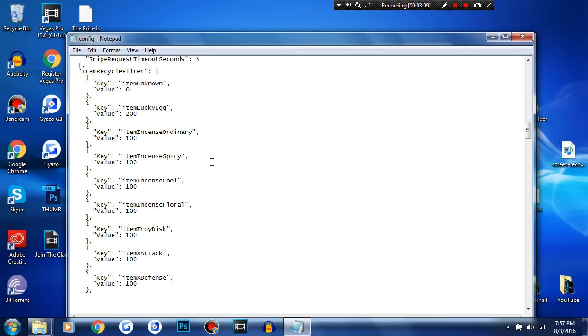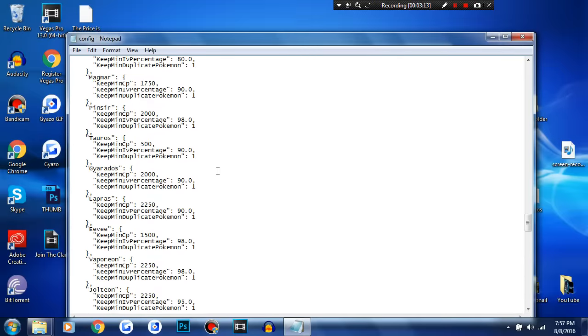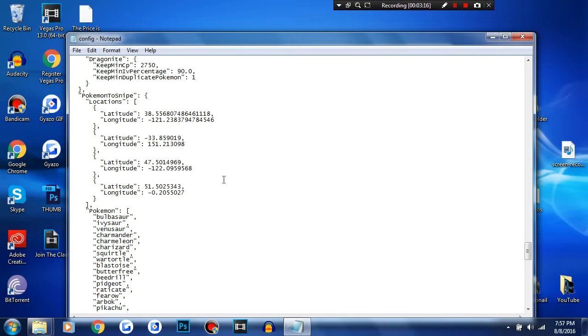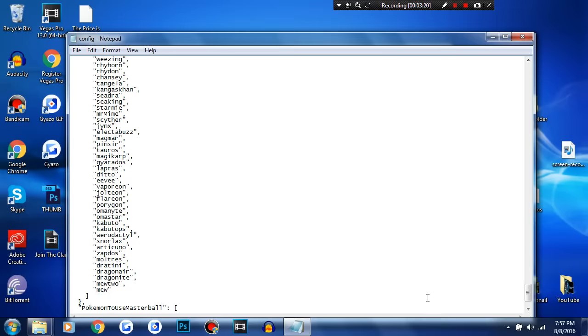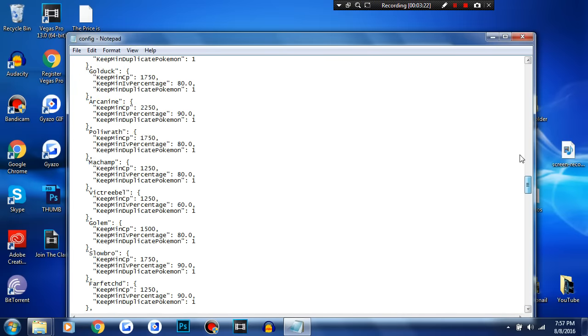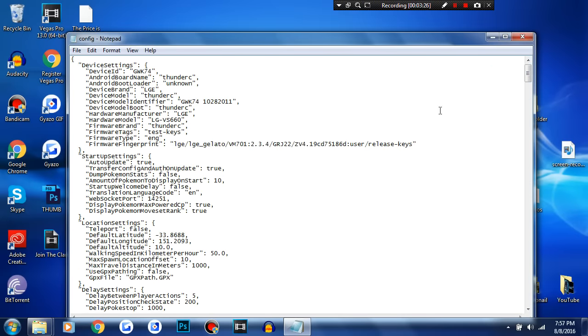Now what I'm going to do, guys, is make a config file for you, because this is highly requested to get tons of XP, and if I find one, I'll also share that with you guys too. But I'm going to make my own, and hopefully we can get a good amount of XP from it. I'm not too sure how good mine's going to be, but I'm going to try and make it the best and see if I can help you guys out. So watch for that video later.